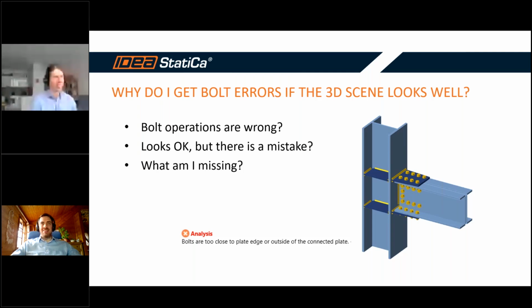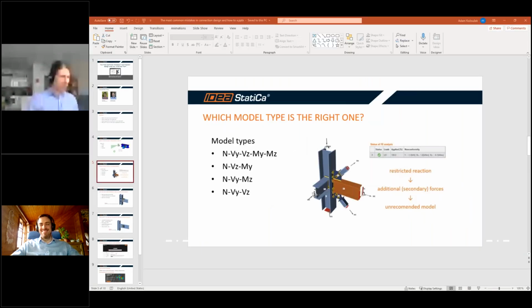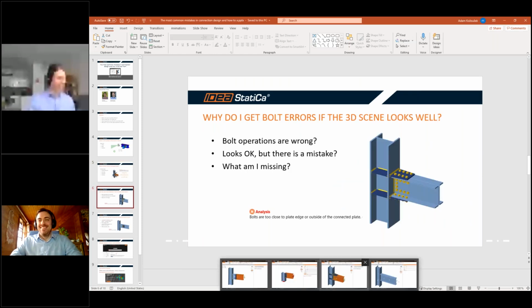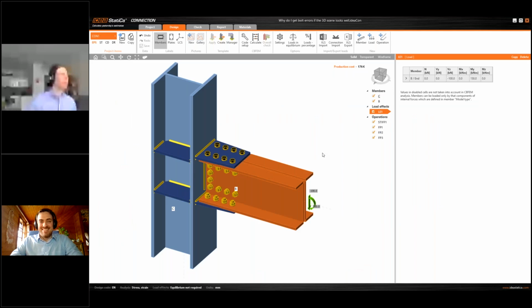The other one is, I'm really interested in this one. If we have a nice model, the 3D scene looks nice and clean, but we still get a bold error. What should we do? You struggle with this and so on, right? Right. Unhappy user, let me help you with this then. Please save me. I'll be most happy to do it.